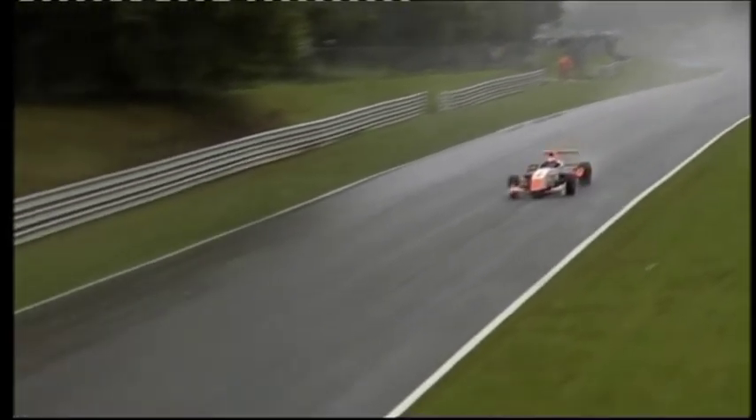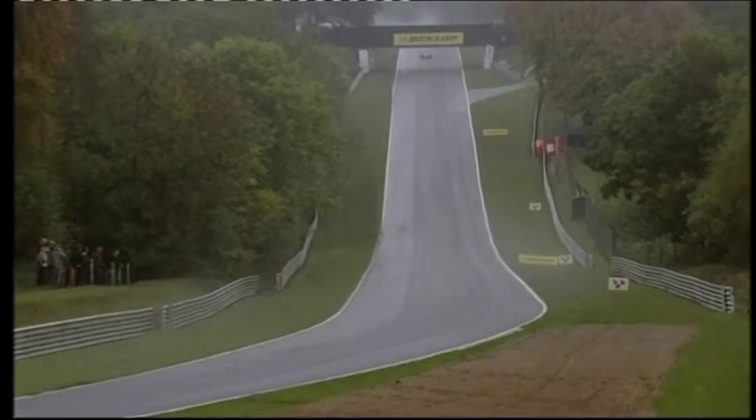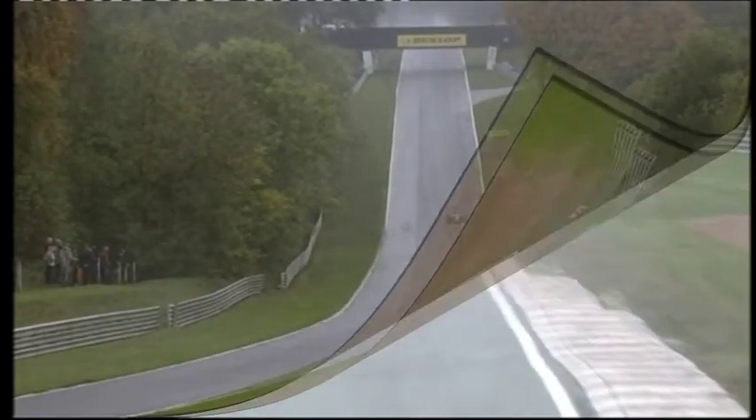A sideways moment there from Middlehurst coming out of Druids and he really is working hard. Sector 1 on the last lap 1:43.354 for him, trying to close down on Matt Mason out front. Mason is 20 years old; Chris Middlehurst is just 17, based at St Helens in Lancashire. Did a bit of regional Formula Ford racing before coming in here — 2011 Formula Ford national champion for 1600, won the North Western Championship in 2011 and the Championship of Oulton Park in 2010. He's starting to close in — look at the gap! What a great shot as they come down Hailwood's Drop heading towards Hawthorne Bend, crossing the line — another fastest lap for Chris Middlehurst: 1:43.136. He's taken another 3 tenths out of the race leader.